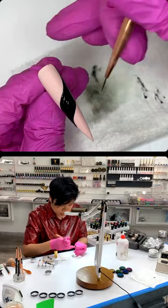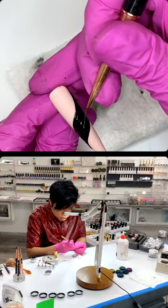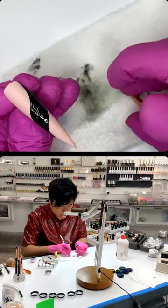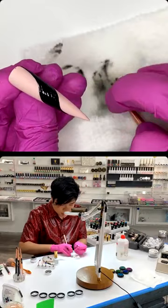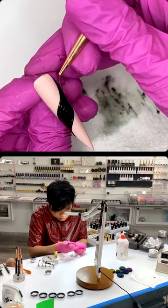See this part, quite clean. Normally people will clean like this, right? But when I work, I usually do this. I take my finger and I press it down and I pour it out. That's what I usually do. That's why I say I love to wear gloves, because I would hate to use my actual finger to wipe out the gels. It could give you nail herpes. So make sure that you protect your hand.